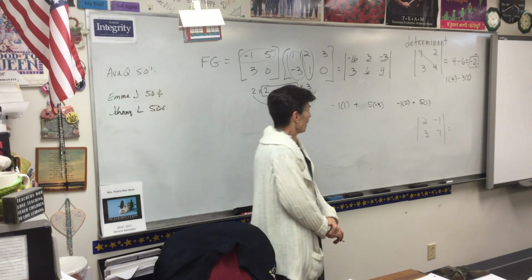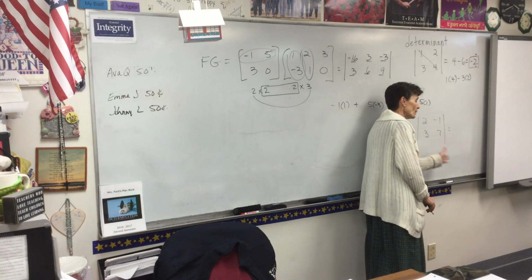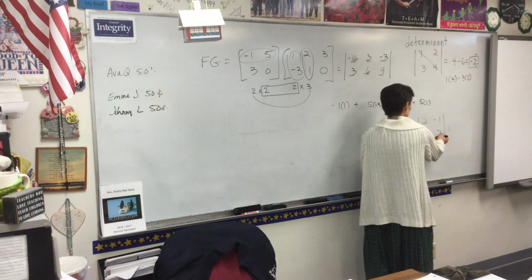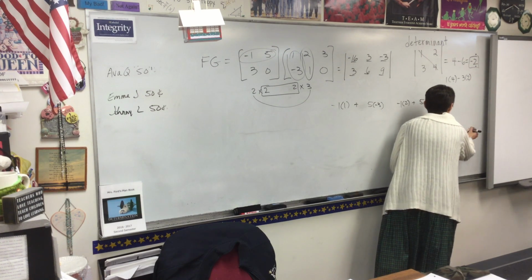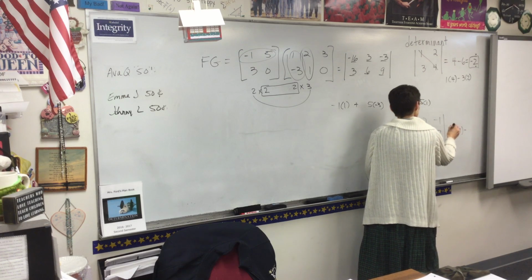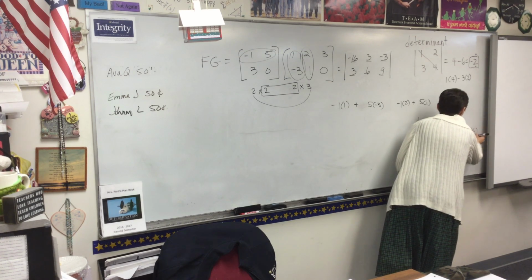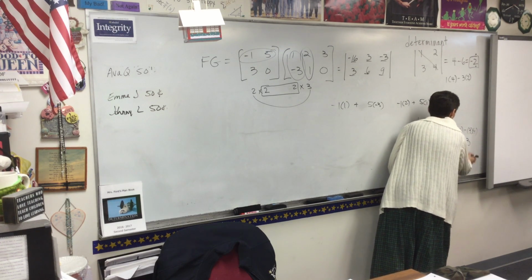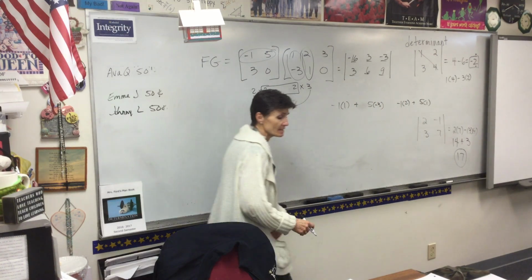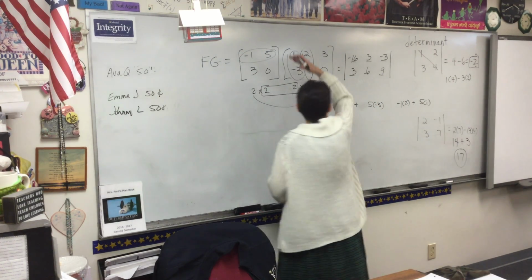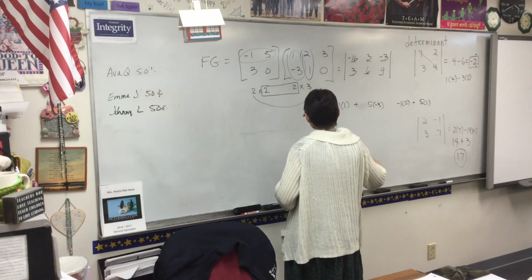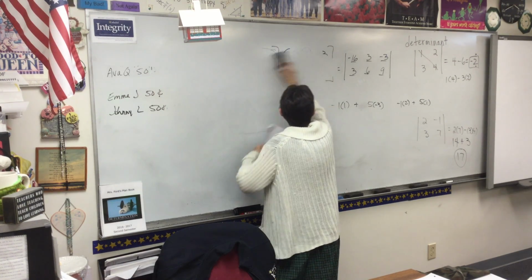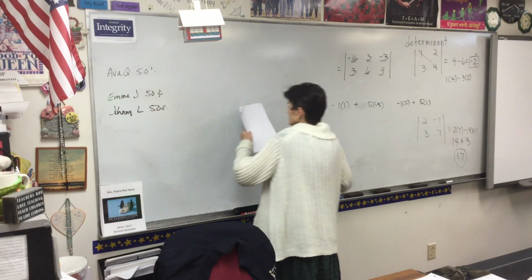Okay. All right, so now I've got this one. I'm going to evaluate this one. So we're going to do exactly the same thing. How do we do it? 2 times 7 minus, always minus, 3 times negative 1. So this one's going to be 14 plus 3. So the answer is 17. We always take diagonal minus diagonal. Okay, there's one more. Do this one on your own. Tell me what the value of this C is.